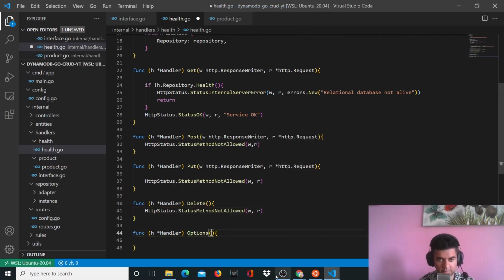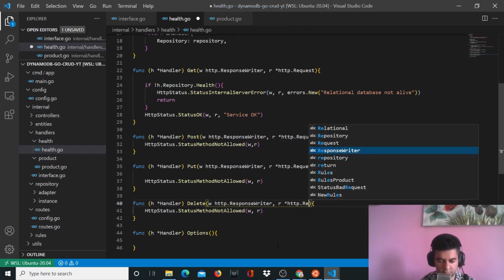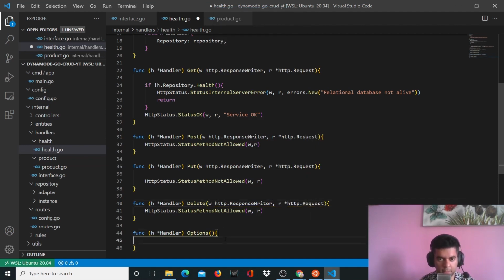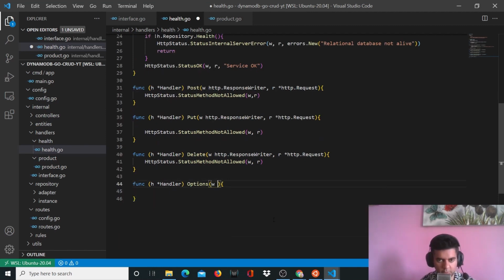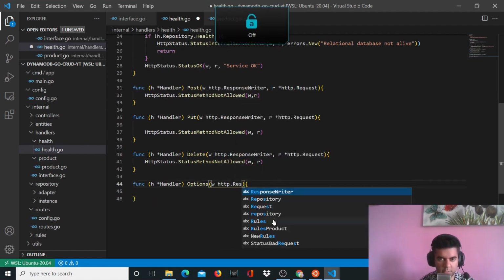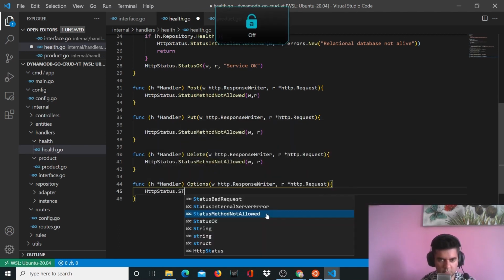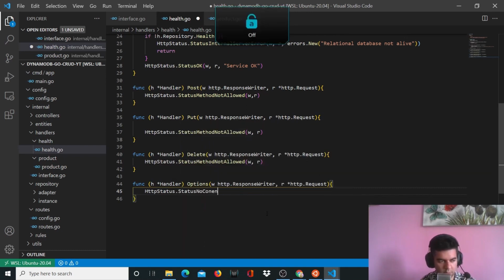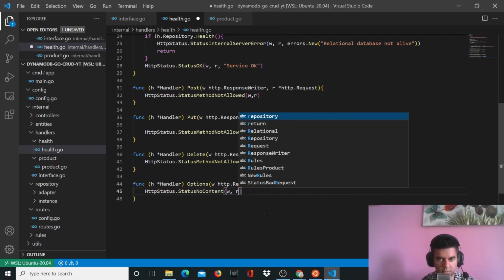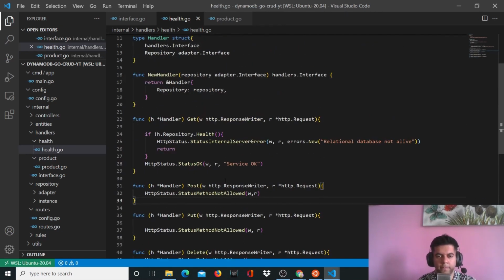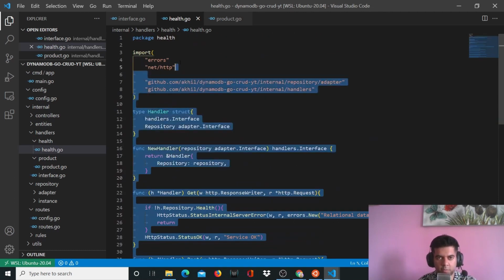And in options, again, you'll pass w http.ResponseWriter, comma r *http.Request. And http.StatusNoContent, w comma r. So that was your complete health.go file.